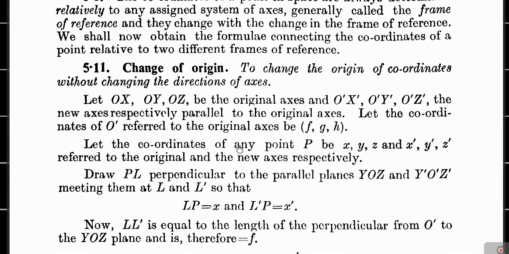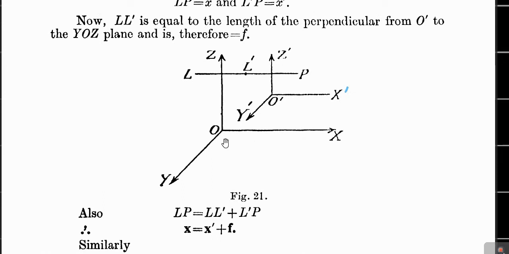So now consider the diagram first of all here. Suppose that originally the frame of reference is the x-axis OX, y-axis OY and z-axis OZ, and the intersection of these three axes is the origin O. And the new frame of reference is denoted by O'x', O'y' and O'z'. The intersection of these three mutually perpendicular lines is O'. You can observe that this new origin is different from the earlier origin. In the new frame of reference, the three mutually perpendicular axes are parallel to the original x-axis, y-axis, z-axis.